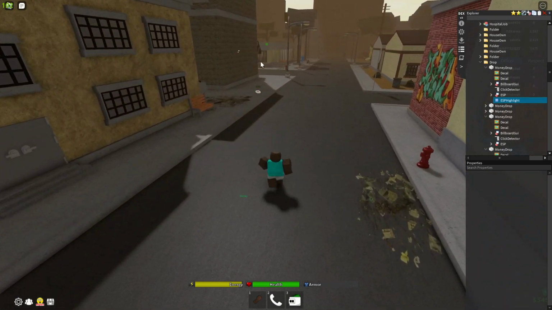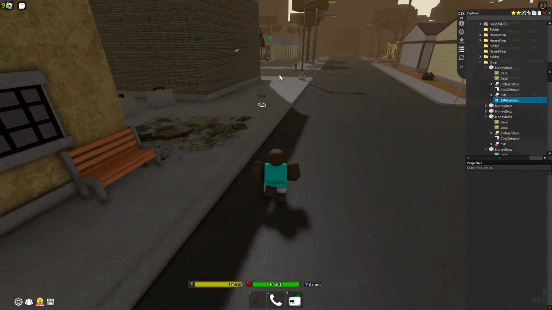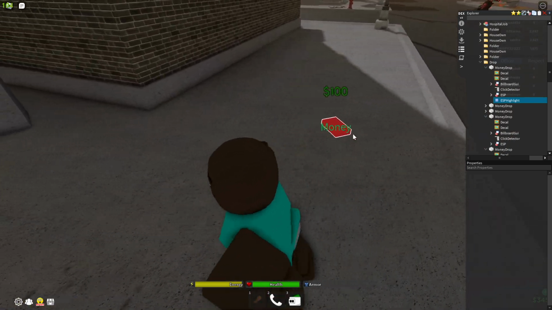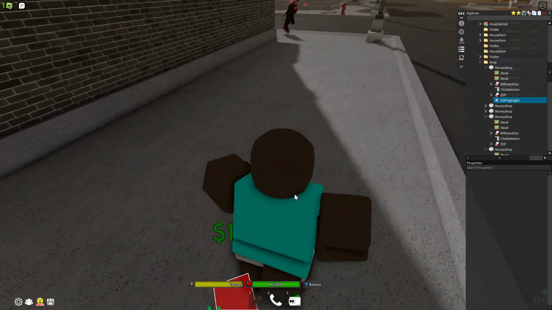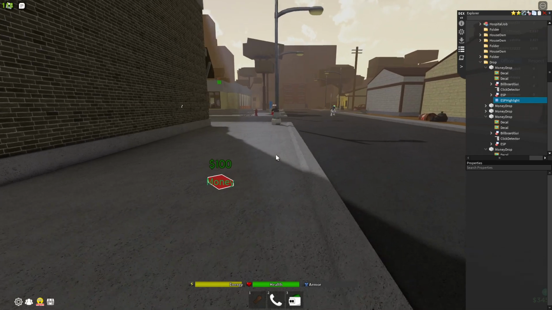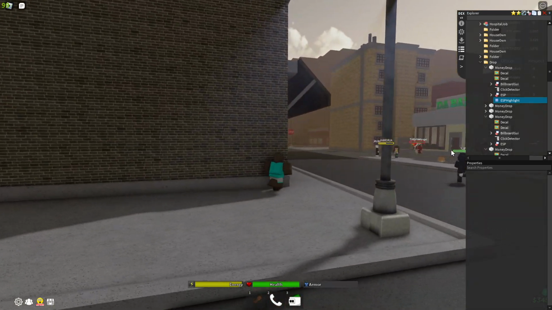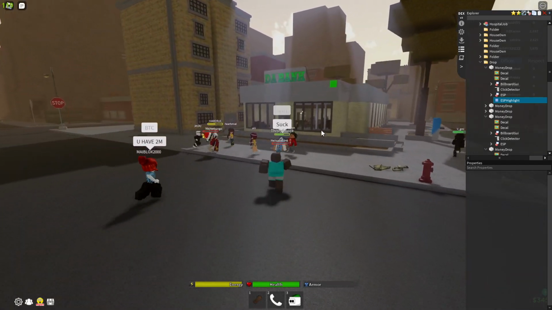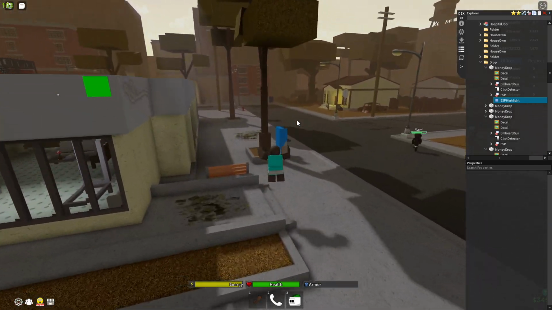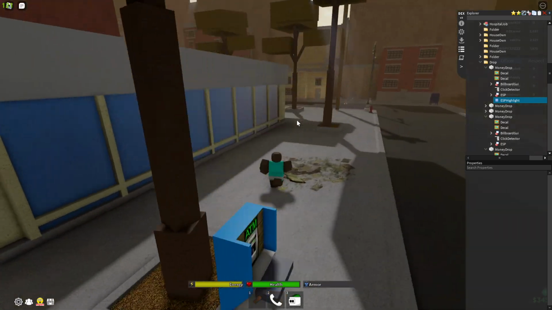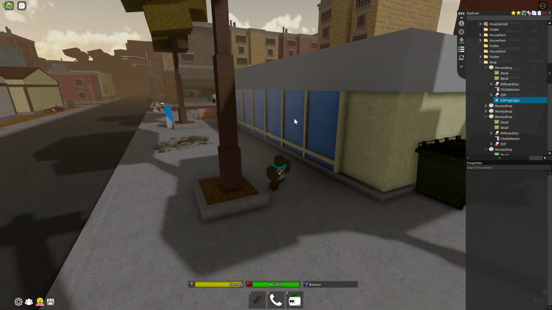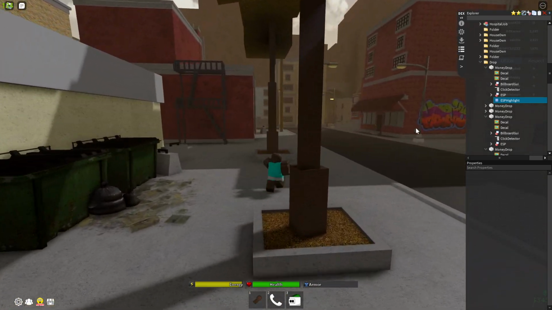Yeah, it's over there. So now you'll see any money being dropped. Now it gets highlighted.